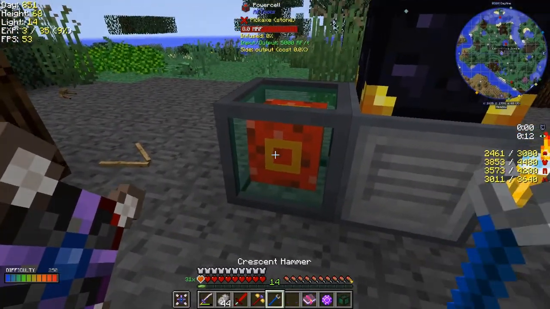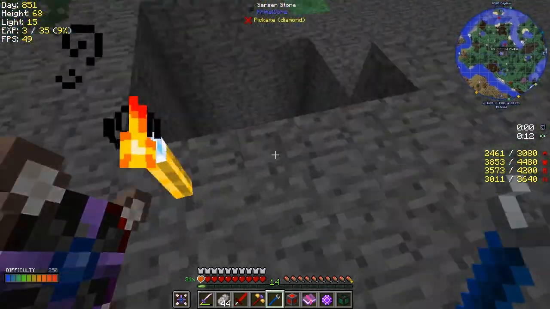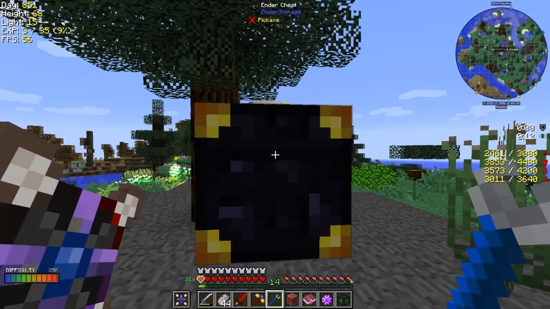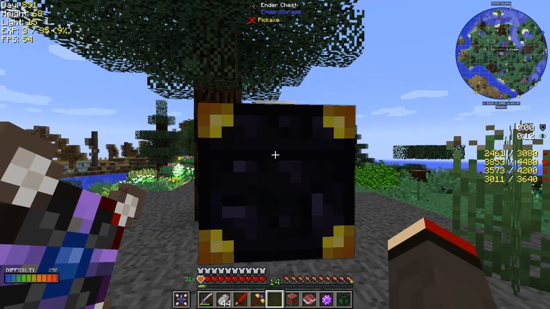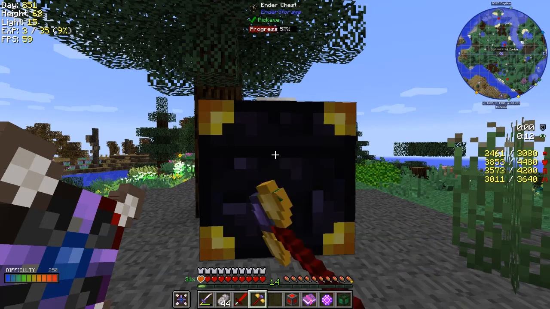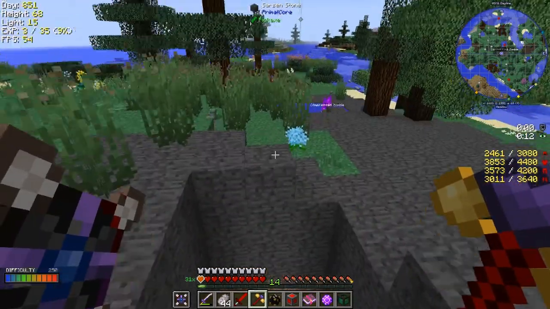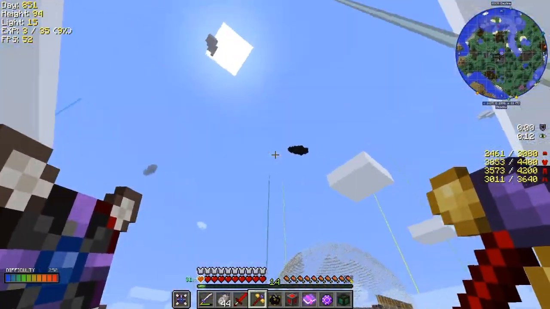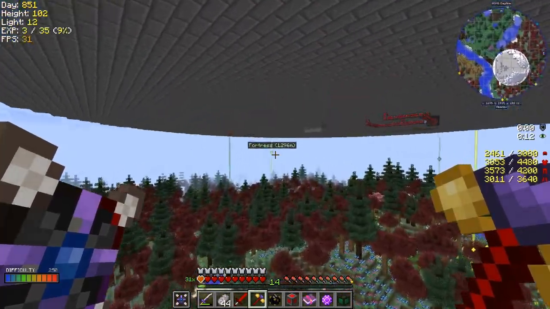Now let's pick up this, because that's actually the thing I really want. Shift right clicking it actually does a nice job. It's a funny noise. So let's just pick up the ender chest. It takes quite a long time, the ender chest. So we go up here.